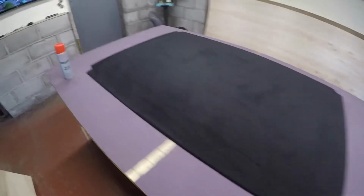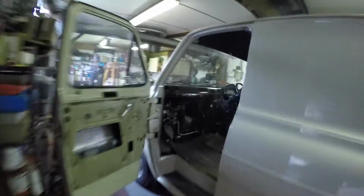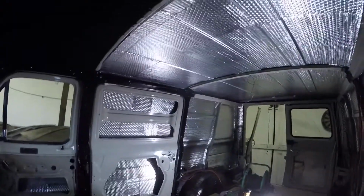So that's another one done, centre section. So that one's just going in there in a minute. Just put a bit more paint there. So wait till that goes off and chuck that one in and get a bit of insulation in as well. A bit of this white stuff here. So get some of that in. And then chuck it in. That's that section in as well.